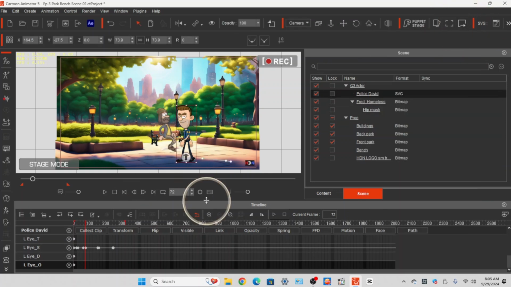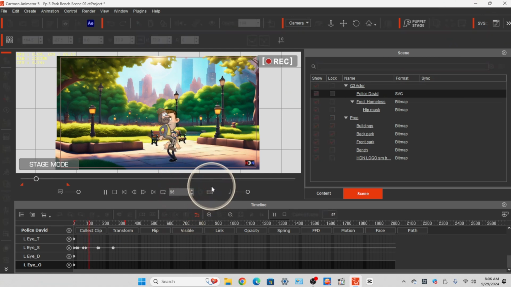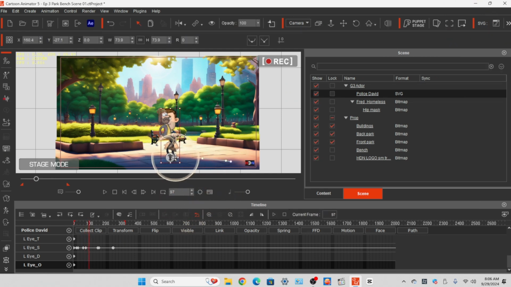Close the Sprite Editor. I'm going to figure out where he is and where I can see the transition. And I'm going to move him by rolling the mouse away from me. One click. Okay.